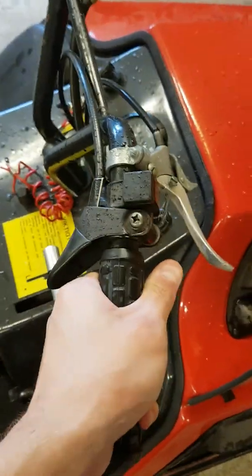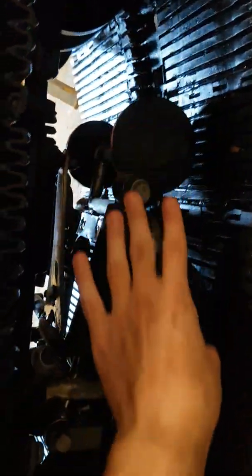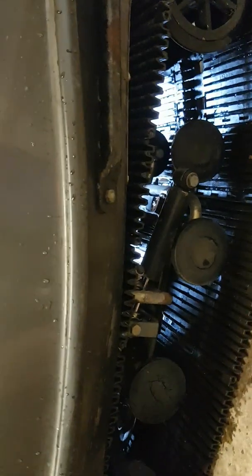The steering wheel goes to a steering linkage that comes out here, which goes to the steering and onto this bogie. It can pivot from side to side — you can see the pivot point — and it will basically steer this whole front piece of track, bending to where you want to go.